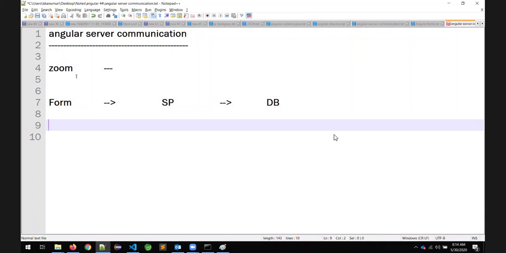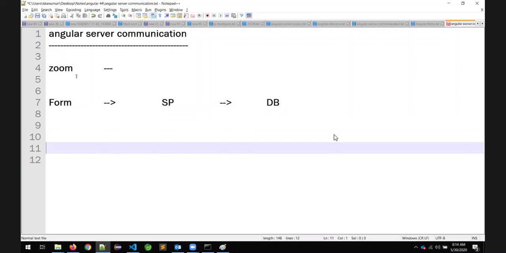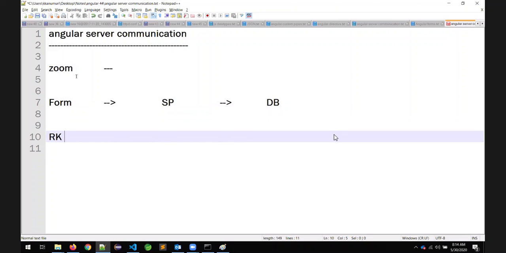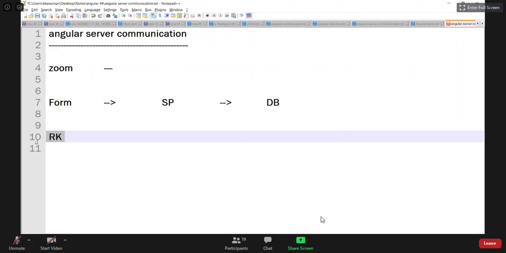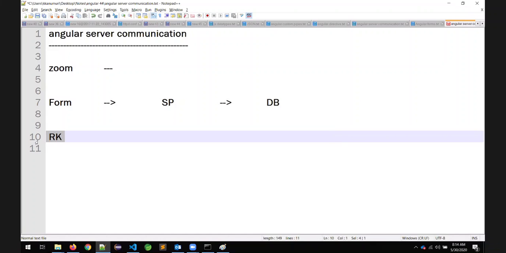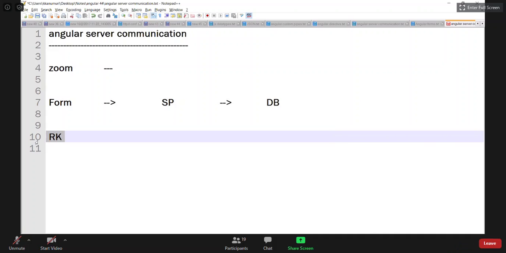Now tell me, all of you registered for my class. What is the class name, sir? RK class. Now I am asking the question. Such technologies need to identify who registered for the RK class or not. Management users need to have the idea about who registered for RK sir's class.